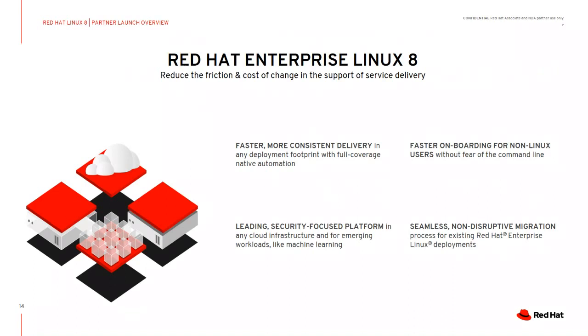Okay, and this is running on an individual kernel base. So the security of the operating system or of the infrastructure is very high, higher than any other operating system in the world. Okay, and it's a very seamless and non-disruptive migration. That's why, in the previous slides we have seen, for anybody who wants to migrate from RHEL 7 to RHEL 8, it's a very seamless process. Okay, without any disturbance or disruption to the production environment, they can migrate to the latest version to get all the new features.